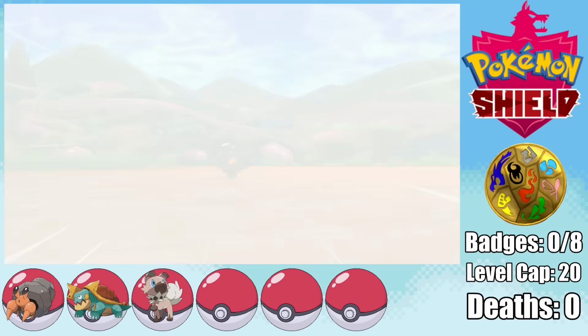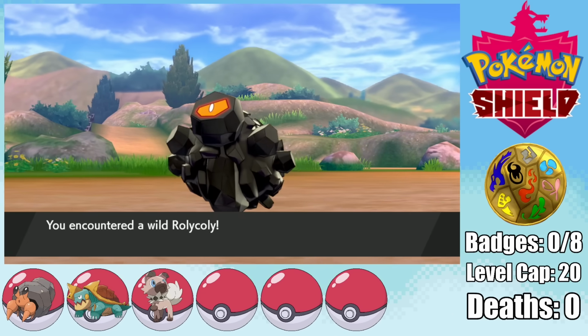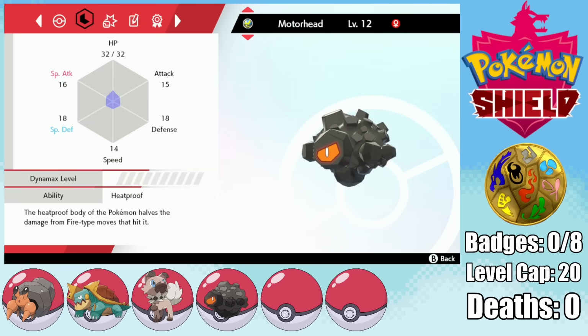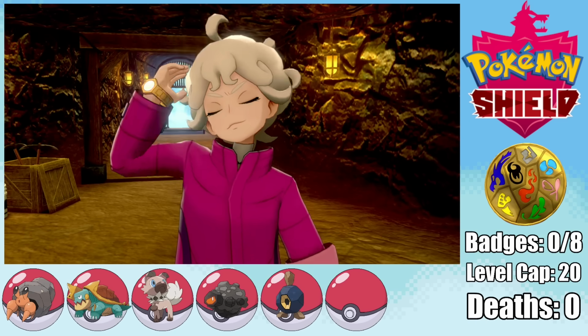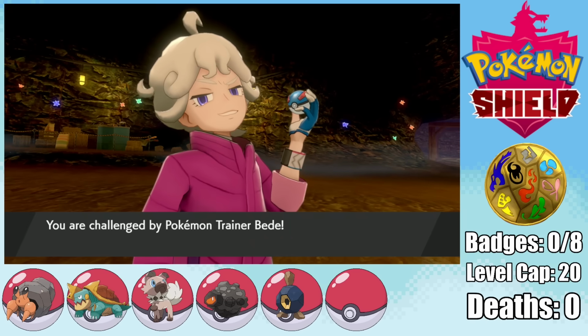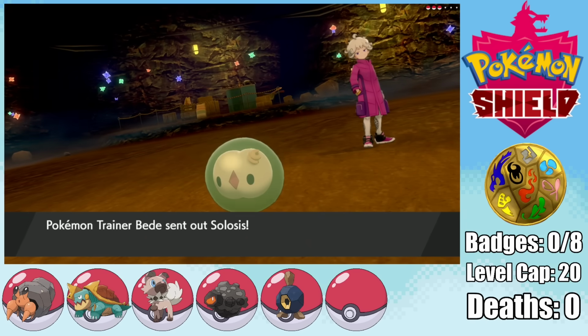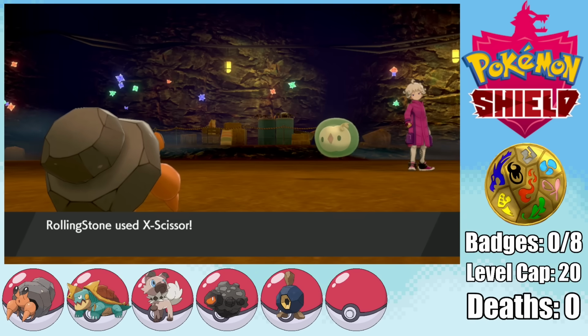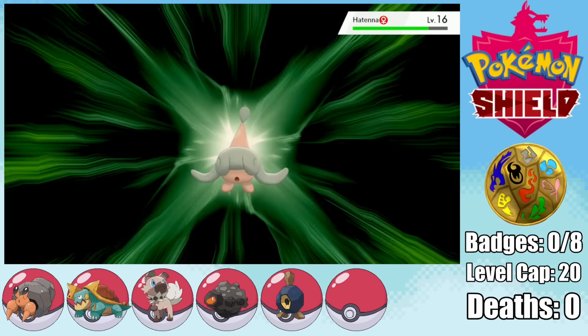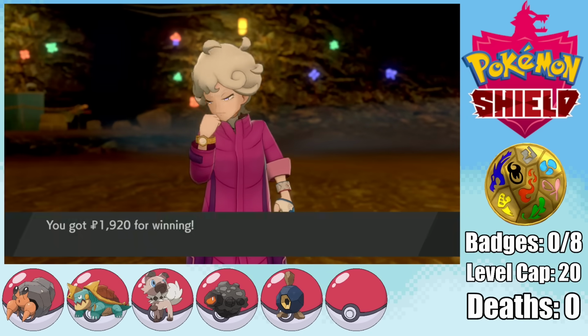Then on our way to the mines, we can get our next encounter, which is a Roly-Coly that I capture and name Motorhead. It's got an absolute garbage plus special attack minus special defense nature, but next we have to go up against Trainer Bead. And the last time I played through Sword and Shield, which was during my Dark type challenge, it wasn't exactly difficult to beat Bead since all he has is Psychic types, but this time, since I have a Bug type, he gets absolutely destroyed once again. Sorry about that, Bead. Actually, you know what? I should never apologize for beating this dummy.